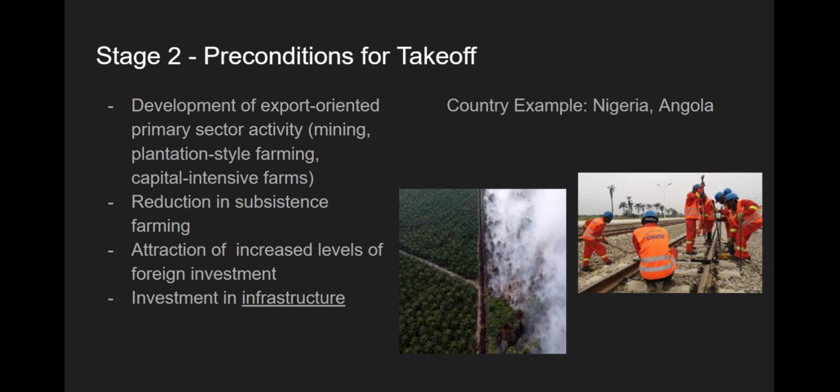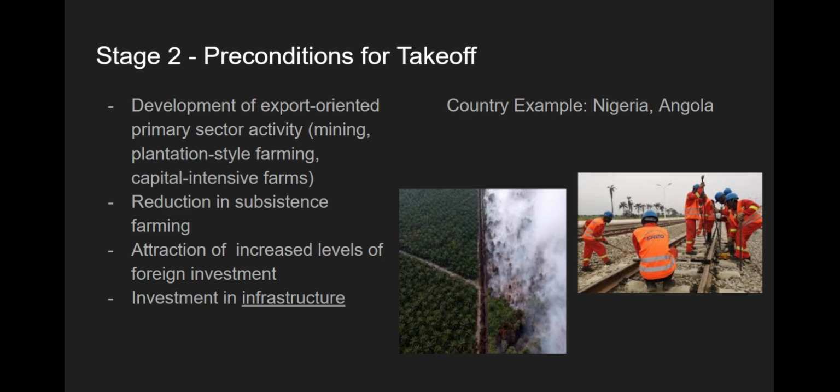All right, stage 2, like we said before, is a transitional stage between traditional society and industrialization. This is when you start to see activity within the primary sector change a little bit. It goes from subsistence agriculture type farming more to extraction of natural resources, like mining or plantation style farming.